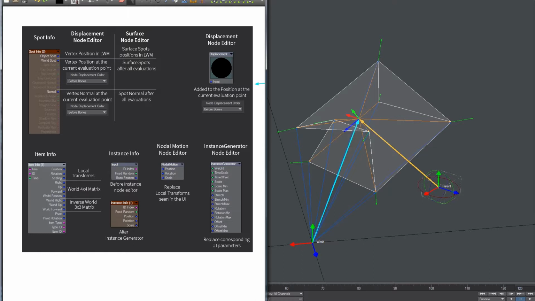You might want to move an object and then displace it, or displace an object and then move it. So you have this drop down here that allows you to choose the order. That affects what the world spot is, and it's going to be dependent on this option, both in the world spot data and also on the output of the displacement node editor. So also going to be dependent on whatever you have selected here.